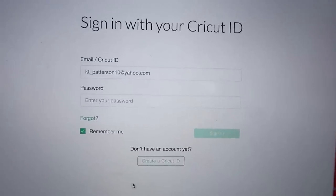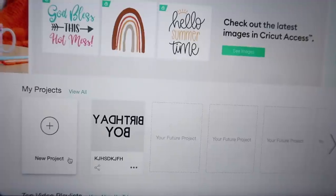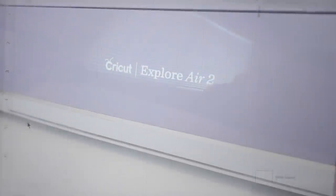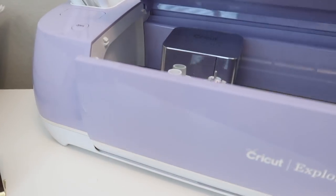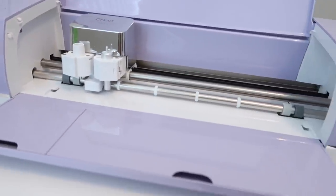Now we're on to the fun part of today's video, and that is going to be a very easy little craft project that I wanted to share with you all using my Cricut Explore Air 2. This machine is so cool. It cuts 100 different materials from things like cardstock, vinyl, iron-ons, and even specialty materials like glitter paper, cork, and bonded fabric.